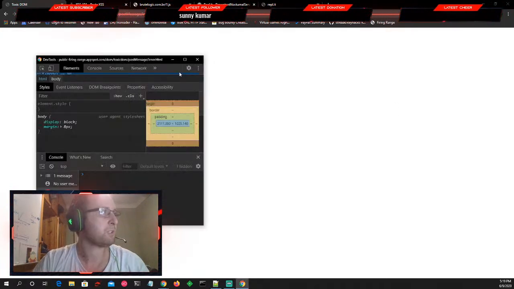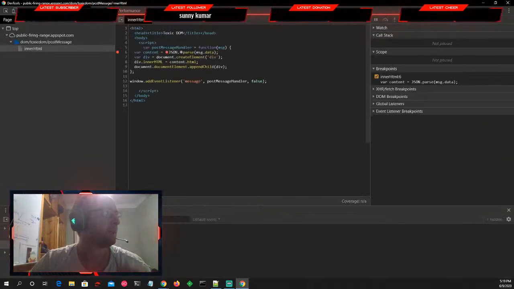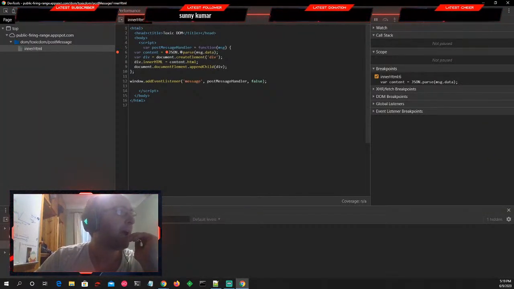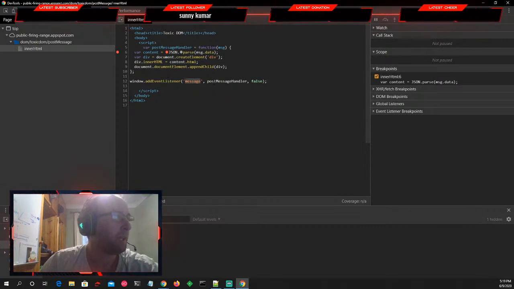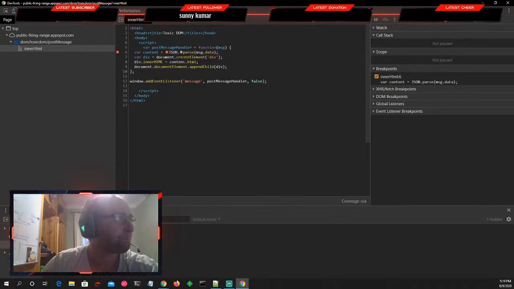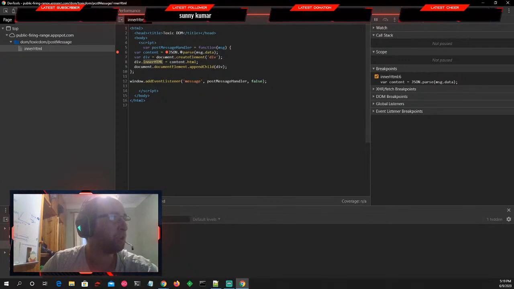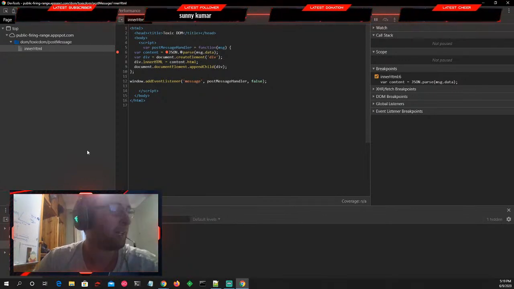So again, let's Control-Shift-I, read the bit of the code. What it's doing is basically adding a callback, and when we reload the page, it's creating a message callback, so that's a post message, and then it's going to have an event handler. Once that's fired, it's going to call this event handler function, and then it's going to parse in the data that we put in. It's going to create a div, and it's going to set the inner HTML of the div element to the content that we pass through. It's very bad because inner HTML is a sink, and we can actually take advantage of this.